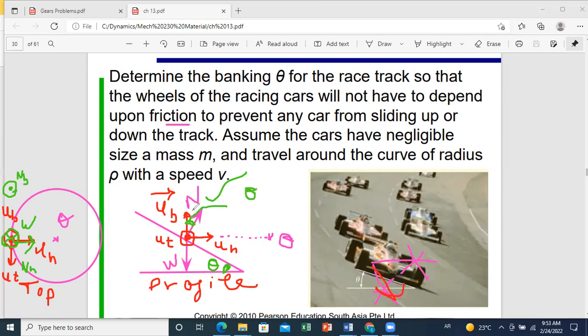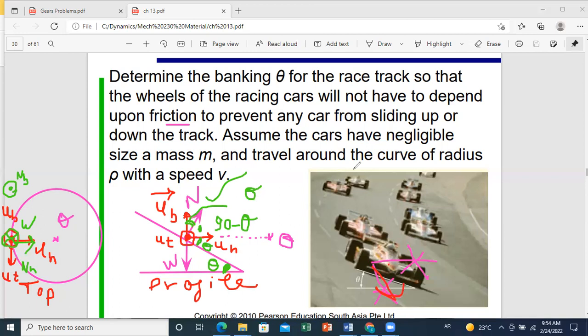If you didn't pay attention to this, no problem. You can look at the figure like this. This is theta, and this is an alternating angle. So this is also theta, okay? And because N is perpendicular to the incline, if this is theta, this remaining part will be 90 minus theta. This means that N is making with UN an angle of 90 minus theta, and is making with UB an angle of theta. Okay? Any question on how we found the forces or the angles?